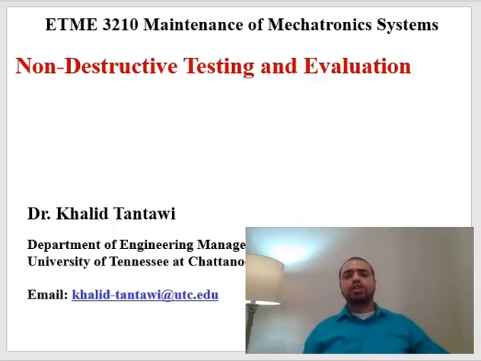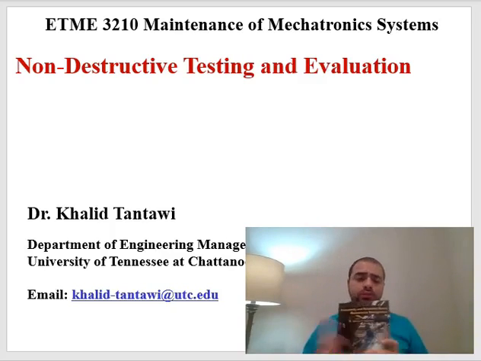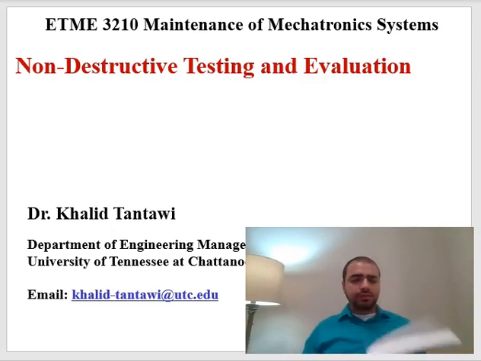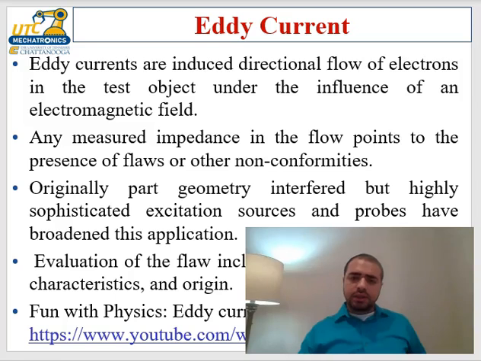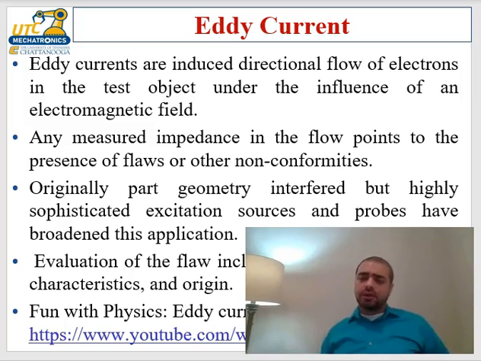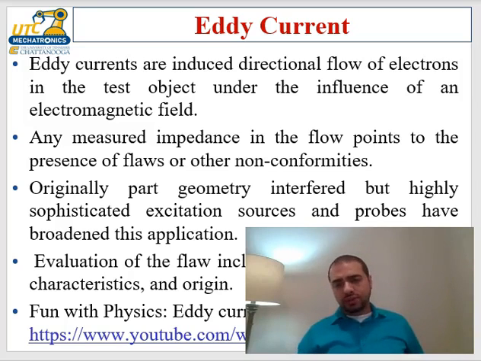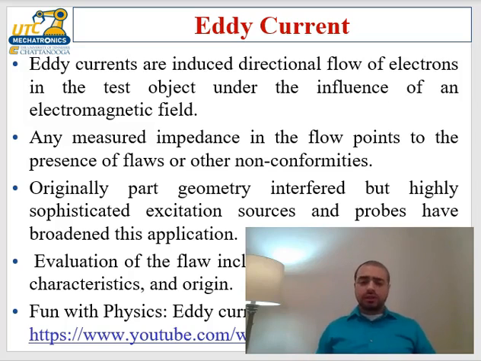So this is chapter 6 lecture in the book by Matthew Stevens, Non-Destructive Testing and Evaluation. The first method that we are going to see of the non-destructive tests is the method in which eddy currents are used. If you have studied electromagnetism, eddy currents are basically induction currents. It's an electric current that is induced. It's an induced directional flow of electrons in the test object under the influence of an electromagnetic field.